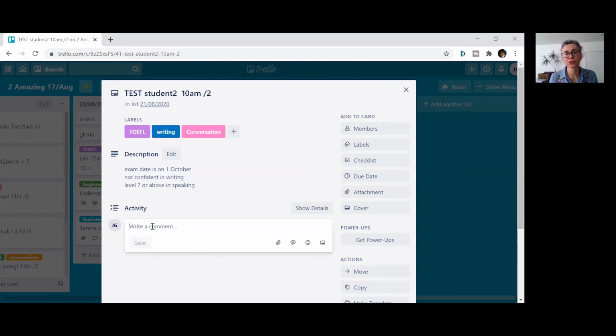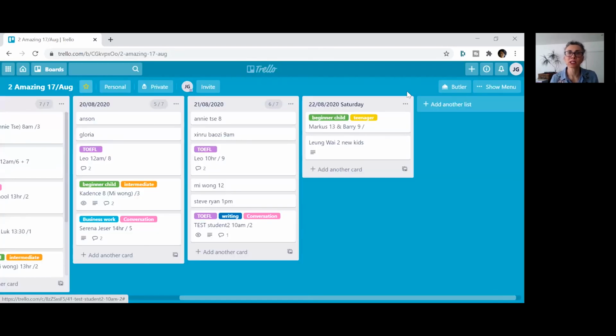And then I could already go, okay, I know what I'm going to do with them on the first lesson, because I always do my first TOEFL trial assessment lesson with them. So I've got my first lesson in here as well. Let's close this. Okay, so my test student, I have so much information about them.